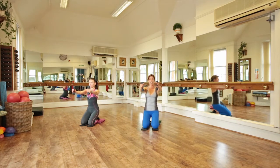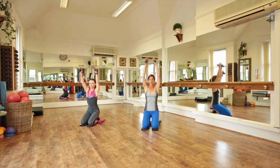Now hold here. We're going to tuck and lift. Tiny upward movement. Again, 8. That's it. 7, and keep that tuck going. Squeeze the glutes. Last 4, 3, 2, and the last one. Now hold and just float the weights all the way up overhead.